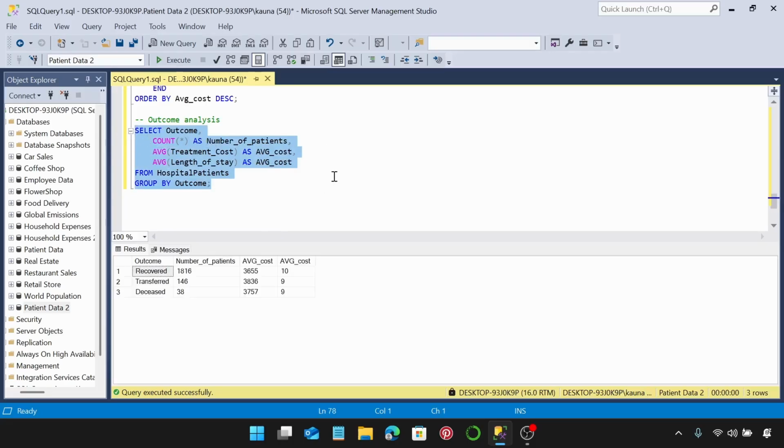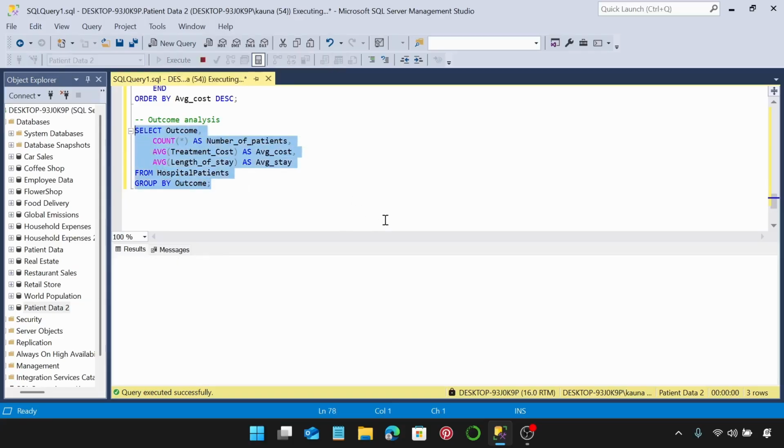So for recovered... I see why. I was wondering why I'm having a particular result twice, because I didn't change which one is which. So this is probably the average stay, but I'm just going to change that, and I'm going to run this.